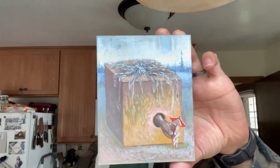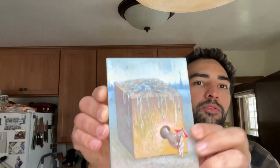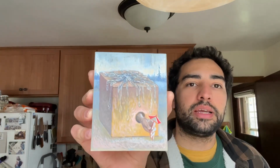I do have a frame that I was working on over the weekend that is already pretty much done for this painting titled Not to Worry. It's a Casein painting on mounted paper that's on a masonite panel that I made. It's 4 inches by 5 inches, and it got accepted into a juried show at a gallery called James May Gallery in downtown Milwaukee, Wisconsin. And they actually just recently opened their location in Milwaukee, so I'm really happy that this is going to be exhibited in Milwaukee, because we live 25 or 30 minutes north of the city.